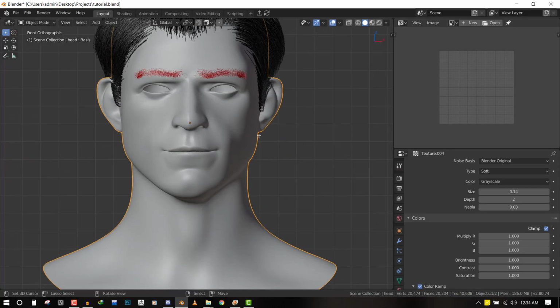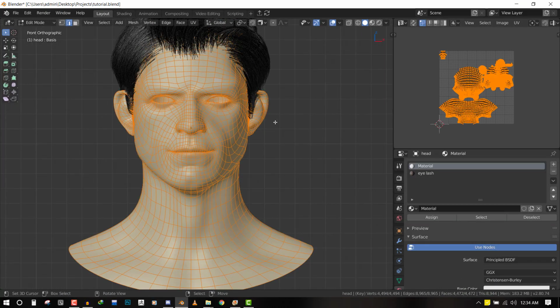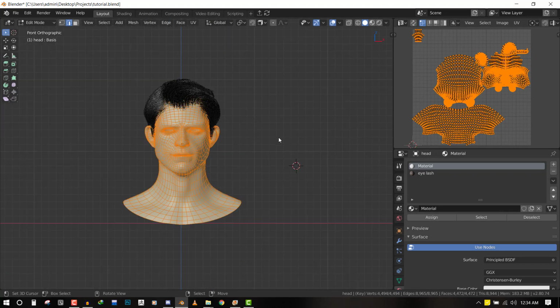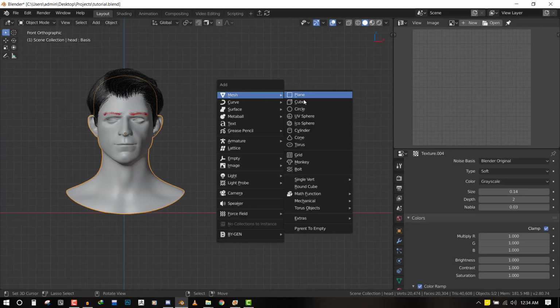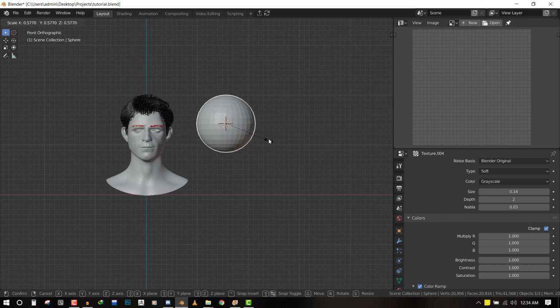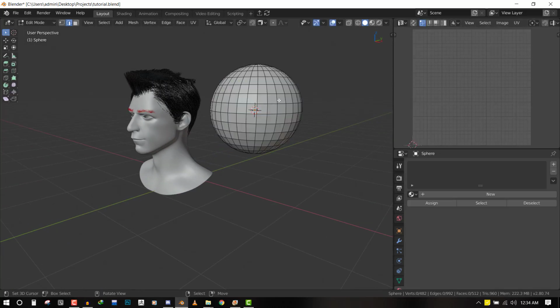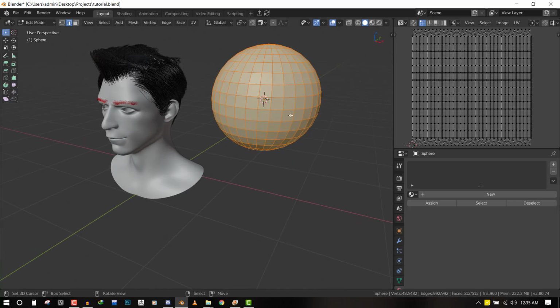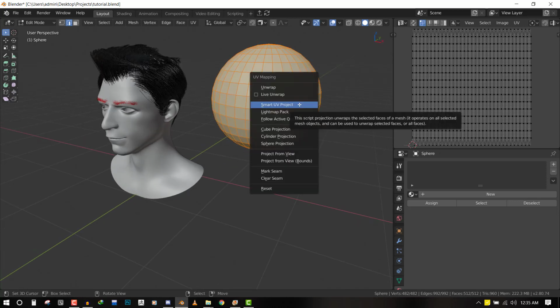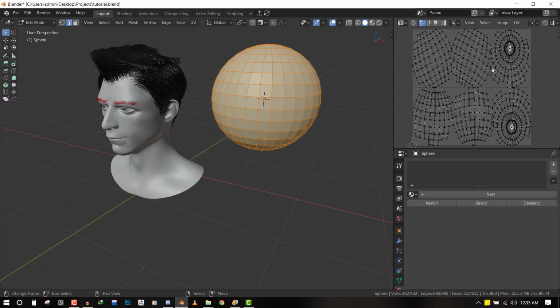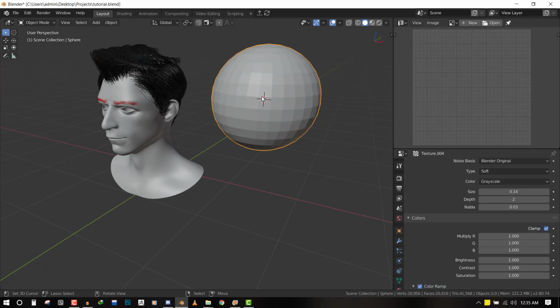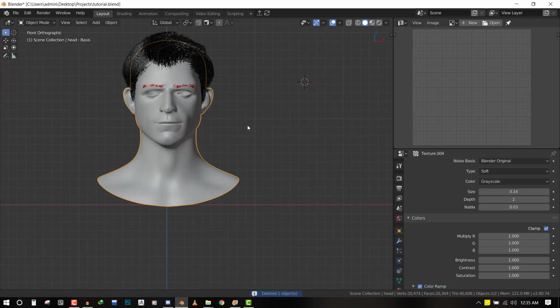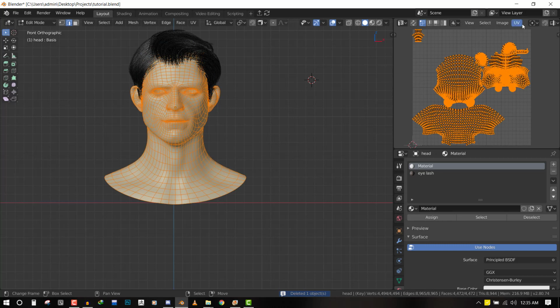So before you start texturing, you want to make sure your object or your character has a UV map. In case you don't know how to create a quick UV map, you can select a UV sphere, and by default Blender gives you a UV map, but let's say we don't have a UV map for this guy. You can just hit U for unwrap and select Smart UV Project. This will give you a decent looking UV map. We already have a UV map for this guy, so we don't need to worry about that. We can just proceed in creating our texture.